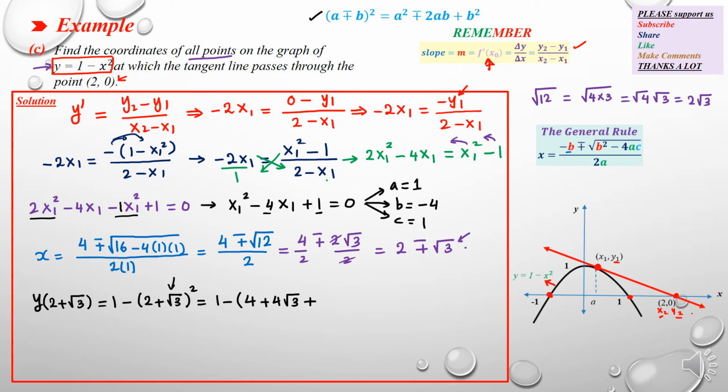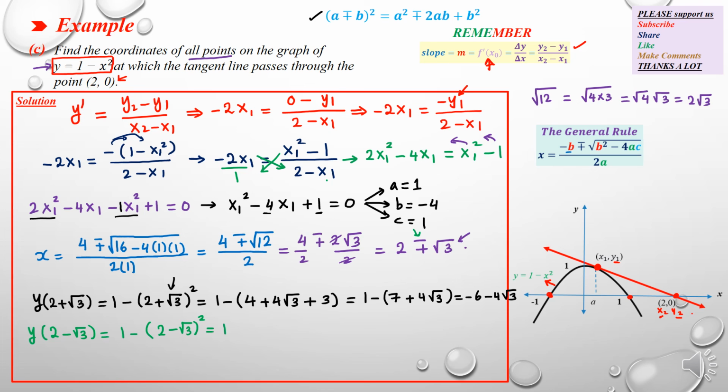then plus the second one squared. So square root of 3 squared will be 3. And what you will get, 1 minus 7 plus 4 radical 3. Now enter the negative sign with 1 here. We have 1 minus 7, which is -6, minus 4 radical 3. Now the second x coordinate you have to plug in again in the same function, and the second one is 2 minus square root of 3, and we have y of 2 minus square root of 3, and this will give us 1 minus 2 minus square root of 3 squared.